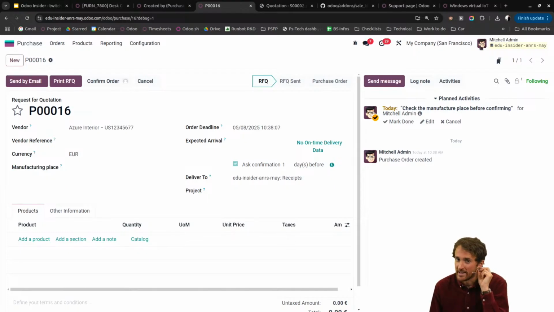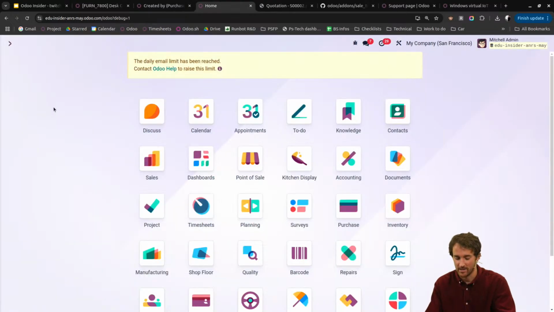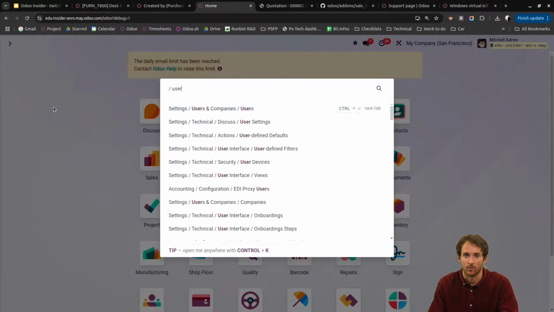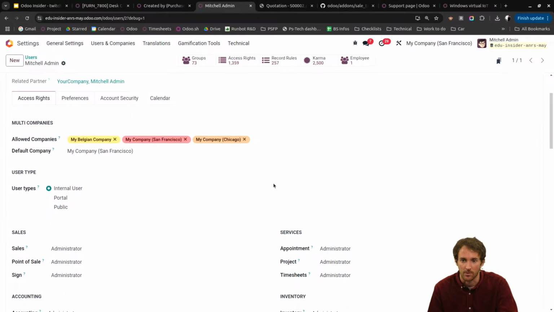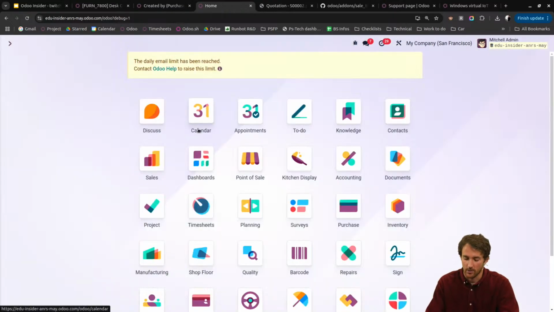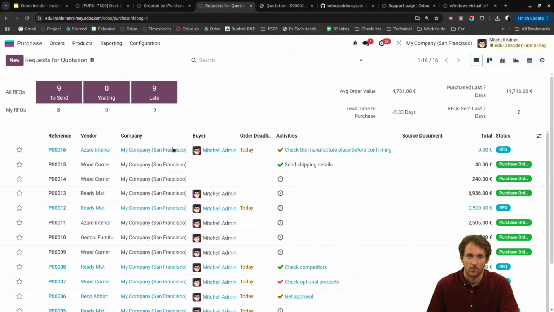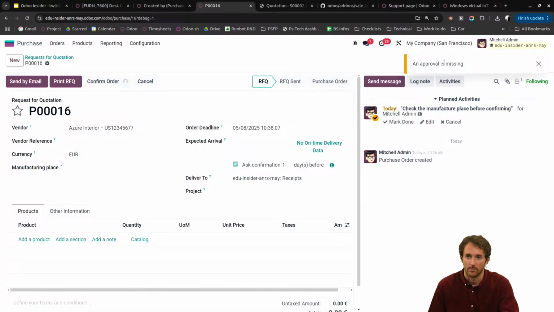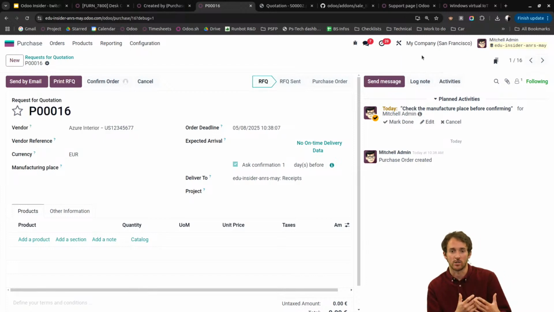But in my case, of course, I am a purchase admin. So I'm just going to remove my access rights for one second to see what happens. So I'm going to put it as a user. That's good. And now, if I try to confirm that order, I cannot. The approval is missing, so I cannot proceed until I define my manufacturing place. But I can still print, I can still discuss with the vendor, and once I get the information, I can define here what my place is.